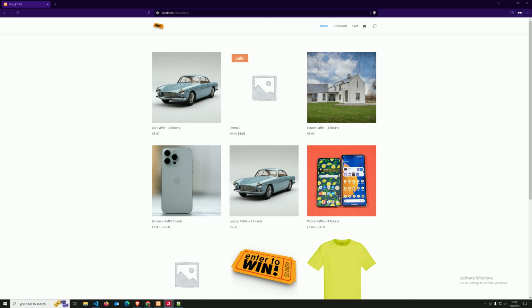This is a pretty big update. A lot of you have waited for it, and for those of you who don't know what the promotional raffle is, it's basically you're promoting your shop with free raffles based on the value of the cart or the value of some categories of products that you are selling.